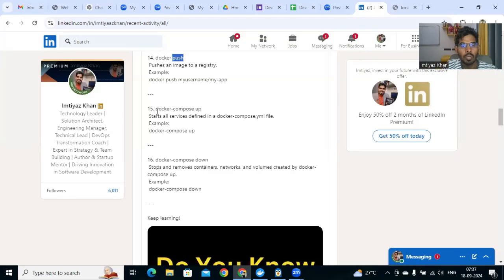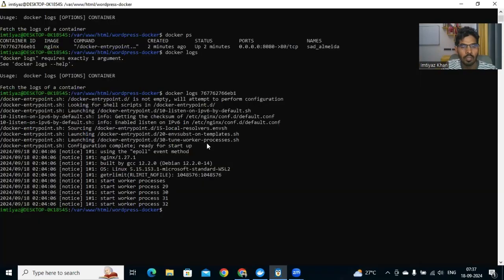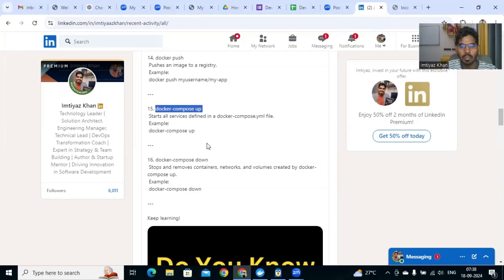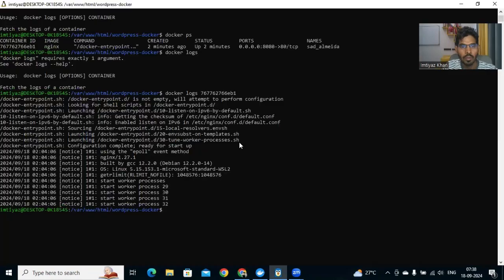Then Docker Compose, I have already used many times. This is used to run the services mentioned in the Docker Compose file. Like earlier, we used our application, cd php app.